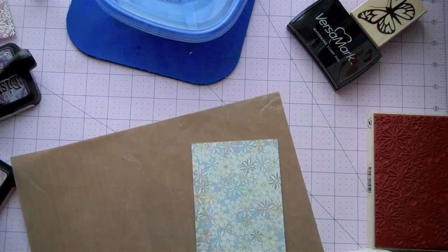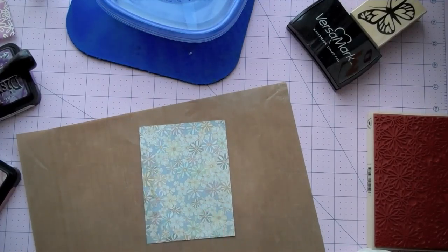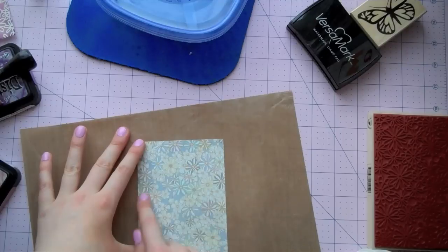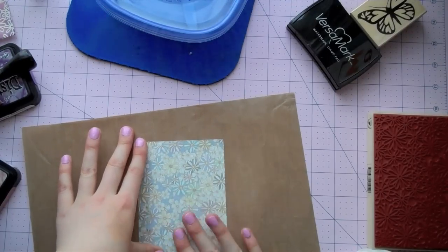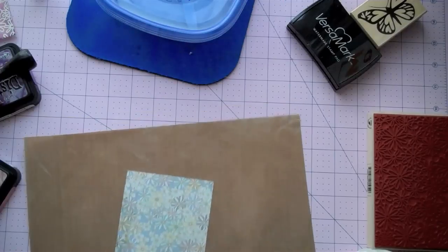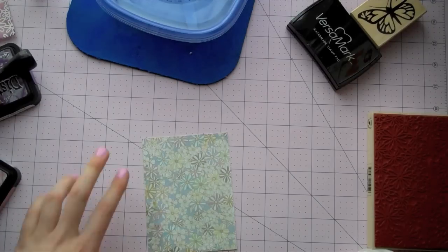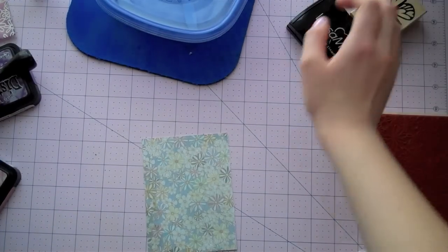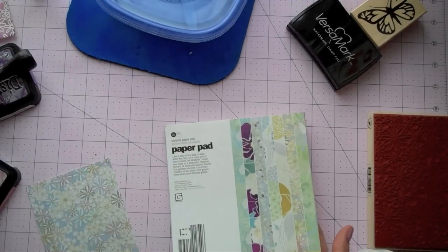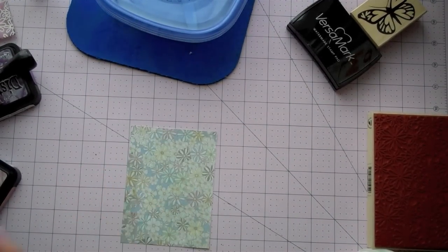And I just wanted to show you what it is like to use pattern paper with this technique, because you can create some really cool things with that. I've chosen a really detailed pattern paper that once a lot of it's covered up, it will still have a cool pattern. You probably won't be able to tell that it's flowers, but that's okay. We're going for experimental here. And this is from the Wisteria paper pad from Basic Grey, which is one of my all-time favorite collections from Basic Grey. I just love these colors.